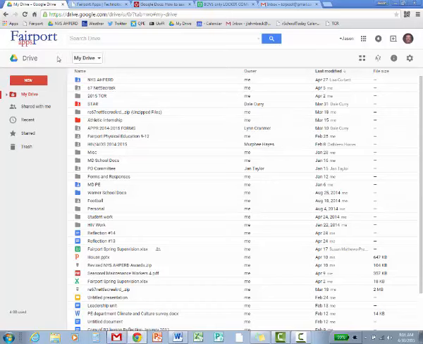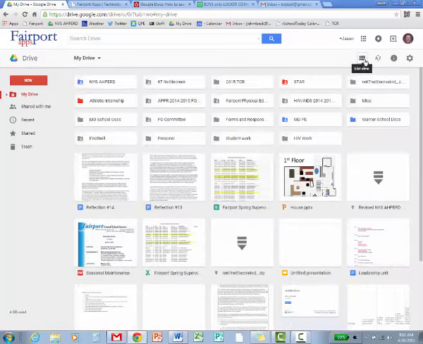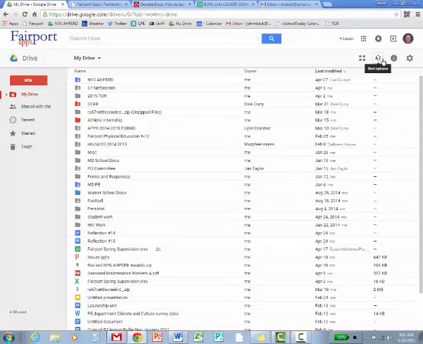Some other basics. Over here you have different views. Some of you will open it up and you'll see it like this. This is a grid view. I prefer the list view. You can sort by the name of the folder, last modified. So if you have folders that you don't really use often, you can put, and that's how I do it, the things I use most recently up at the top. And that's your basic drive.